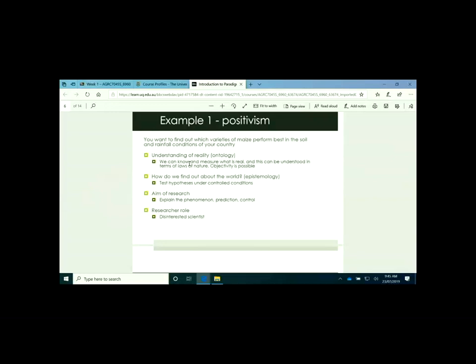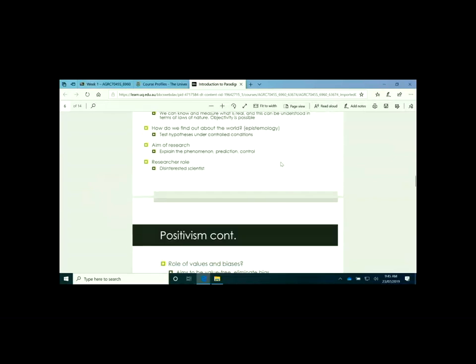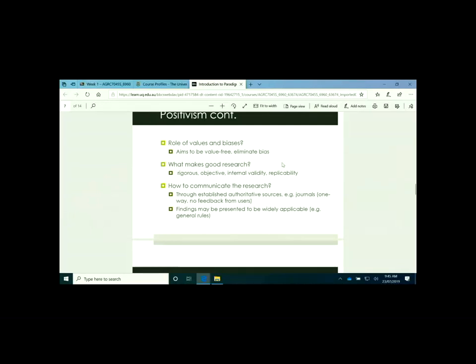And generally speaking, the role of observer in this sort of paradigm is someone, and I always find this a funny term, a disinterested scientist, and that doesn't mean that you're not actually interested in your research. It means that you are separate from, that you are not personally involved in the research. You're just overseeing that, you're an objective observer of the situation. All right? And that's where most biophysical science fits under that paradigm.